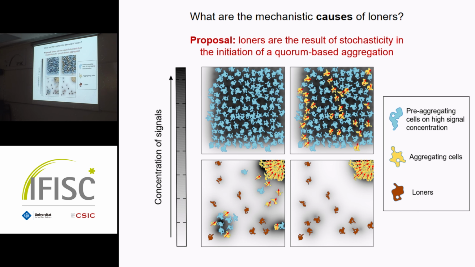So in principle, what we are modeling here is only one aggregation territory, so basically the movie that I was showing in the very beginning, where we have only cells going to one point. But we do also check the fact of having a larger system with a lot of cells, without imposing any aggregation territory, and just due to the diffusion, well, basically due to the dynamics of the signal, at some point you have this population start aggregating in territories, basically.